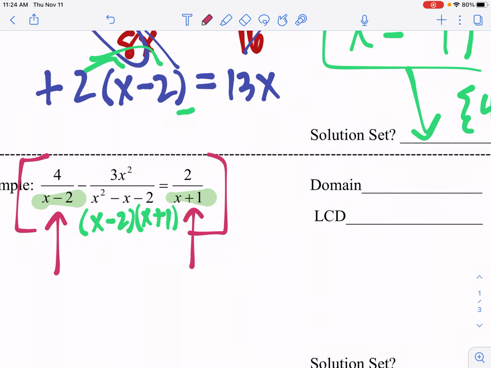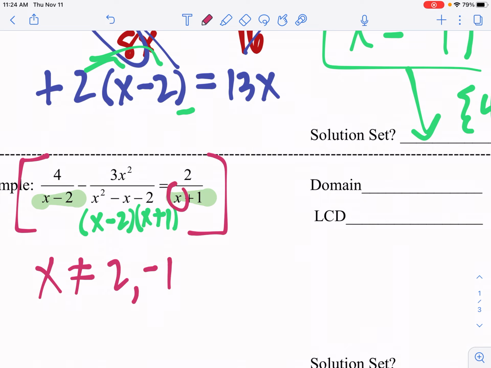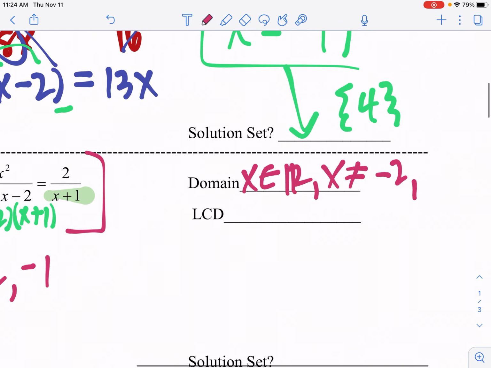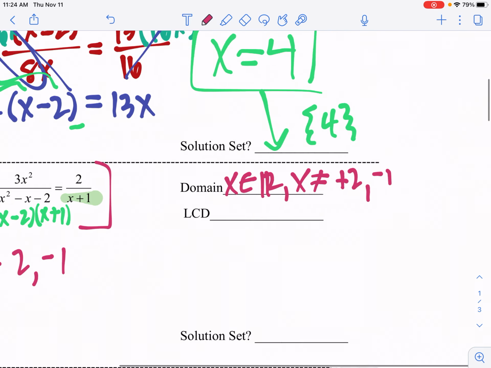So in my denominator, looking at those two and then our repeats, we know that x can't be 2 or negative 1. We know that because these are the numbers that, if I were to plug them in, would make the denominator 0. 2 minus 2 is 0. Negative 1 plus 1 is 0. So the domain is all real numbers, except we can't be, did I say 2? Yeah, positive 2, sorry, or negative 1.